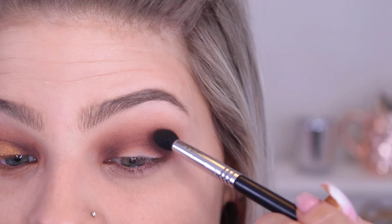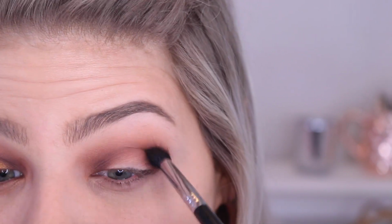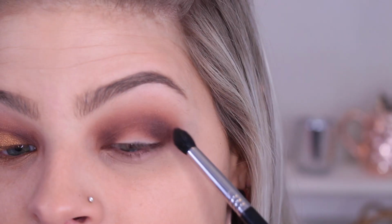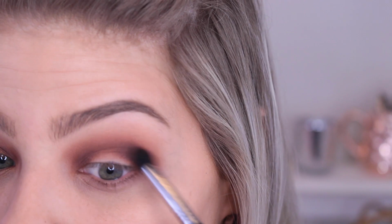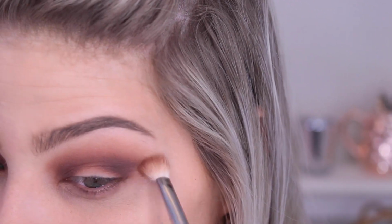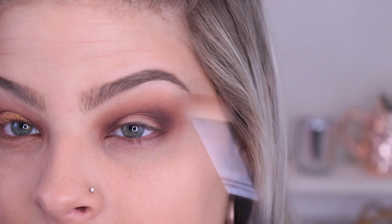And then what I like to do is meet the two together. So I'll lightly go back and forth in windshield wiper motions just to make sure that they blend together. And then I will go back in with my other brush with no additional product, just whatever's left over on it, and just really blend this out.